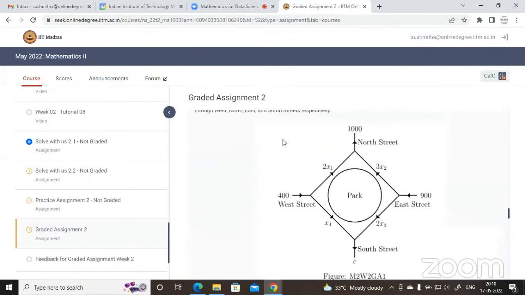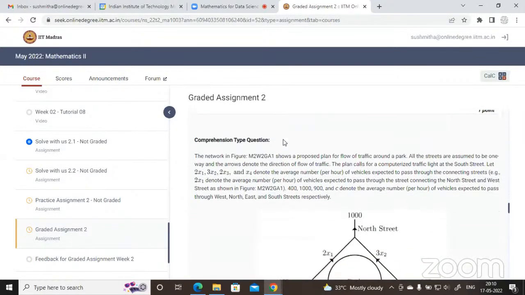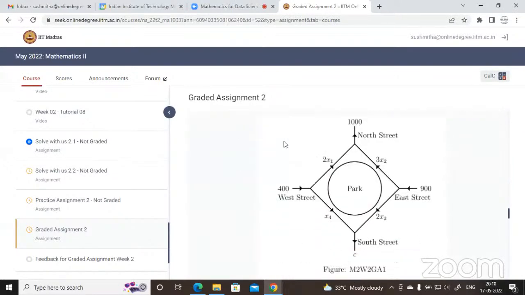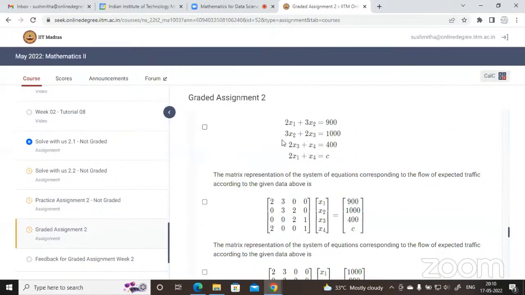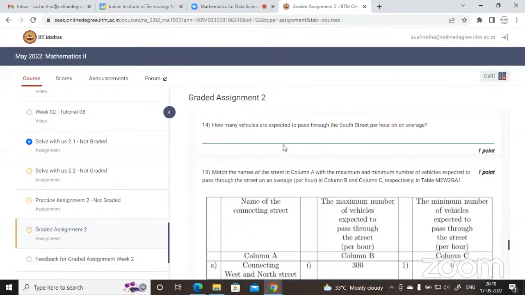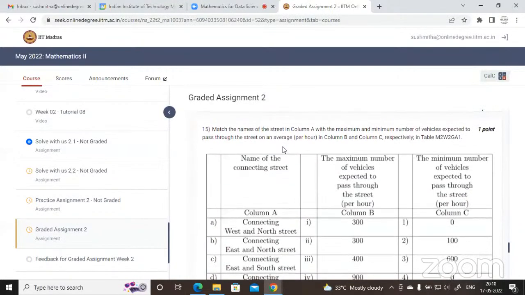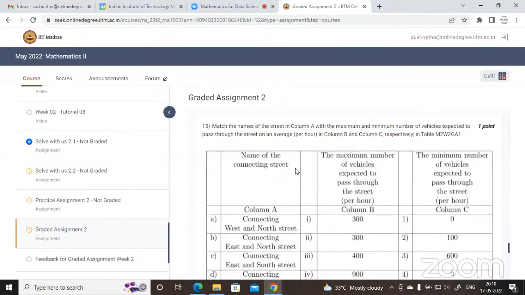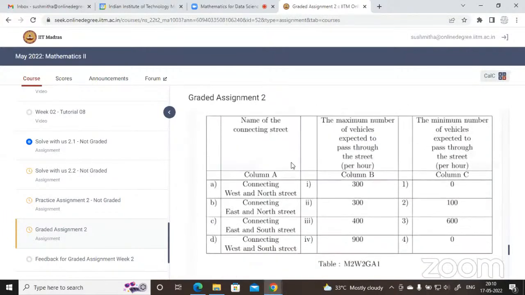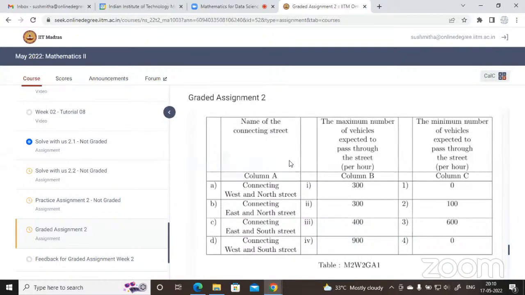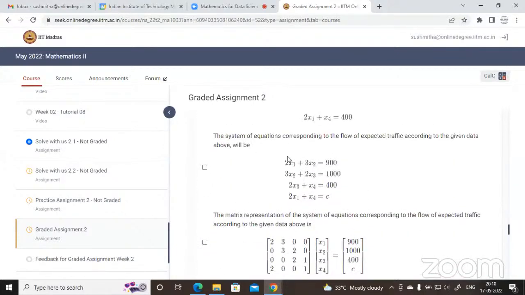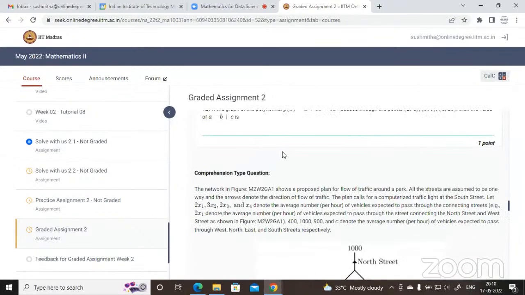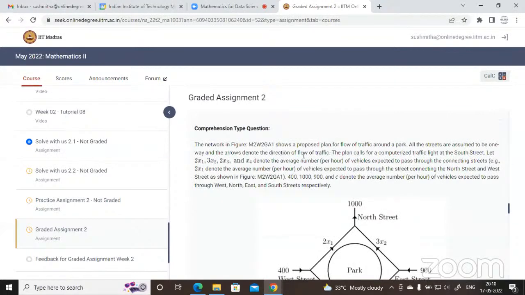That's right. We can calculate the average, but how to calculate the maximum and minimum? Okay, I don't remember, but as far as I remember, this was a very straightforward question. Question number 15, madam. It is asking the maximum and minimum value. How do we find the maximum and minimum value of a particular variable when we solve the augmented matrix?